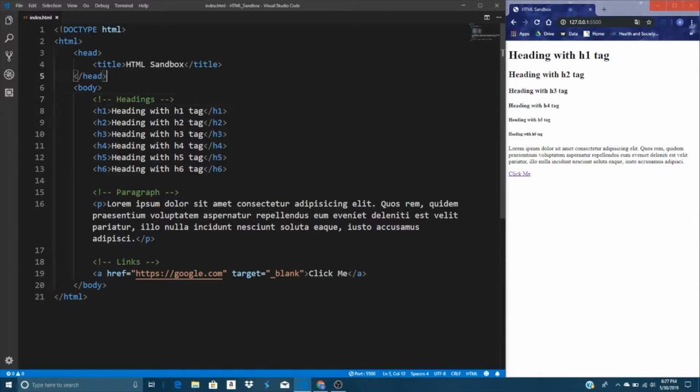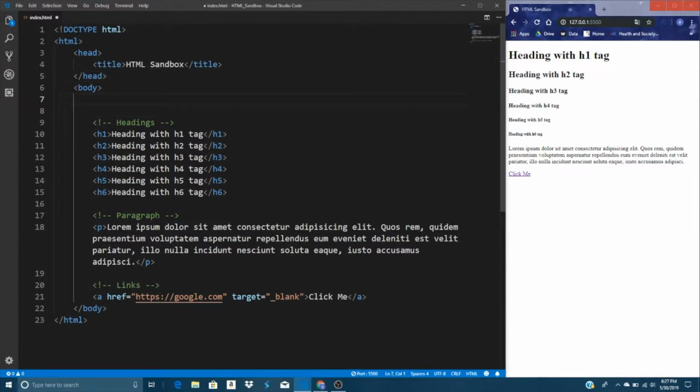Now, here's one thing I haven't talked about, and that is indentation. So you want to keep your file neat and clean so it is easy to read. Now, indentation is not important for the browser, so what we can literally do is rewrite the whole thing that we have written so far in a very ugly format. So just watch how ugly it could get.